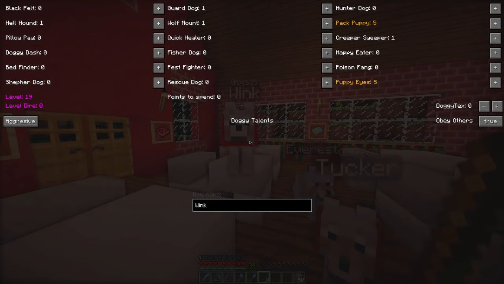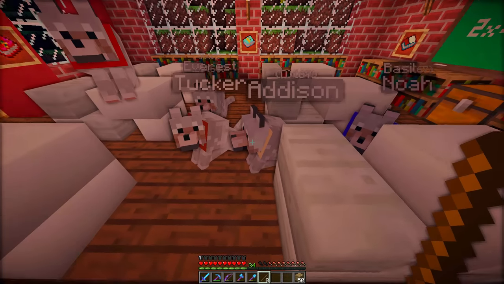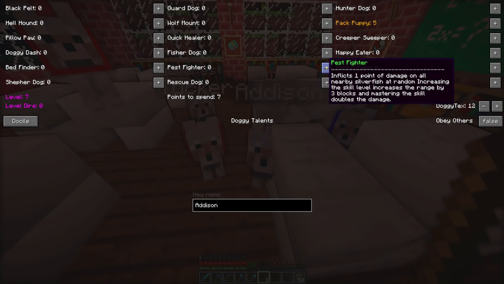Who else had points to spend? 0. Everest had 1, which can probably not get us anything. And then Addison had 7 points to spend. So Addison, I can't remember what talents you had, but I think happy eater increases the NP your dog gets from food items, so it makes you saturated more. It's weird. Pest fighter, 1 point of damage on silverfish, not really a concern.